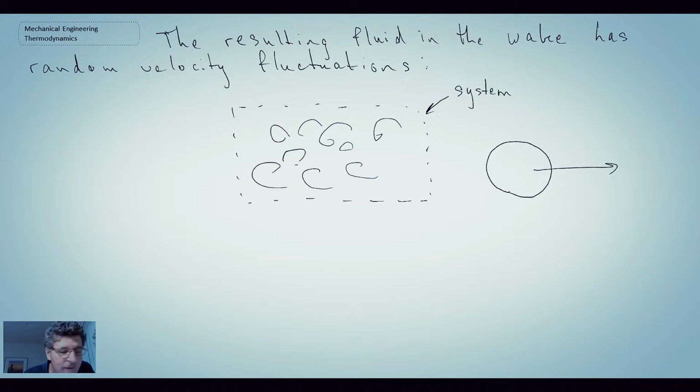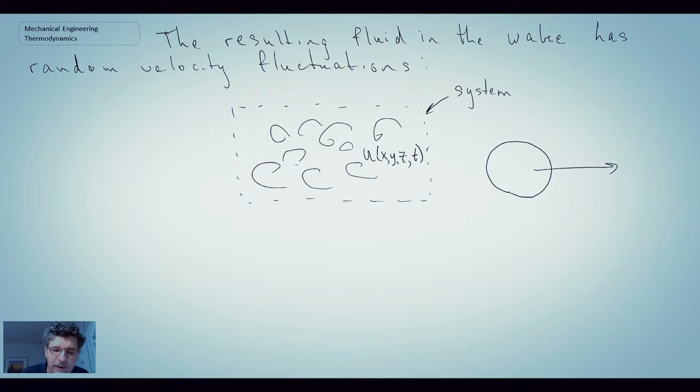And given that we have random velocity fluctuations, if we were to put a hot wire probe or laser Doppler velocimetry or particle image velocimetry systems for measuring velocity, we would learn that the velocity here is changing as a function of position, 3 dimensions, as well as time. So it's a non-steady and actually a non-stationary flow. It's what we call decaying turbulence.